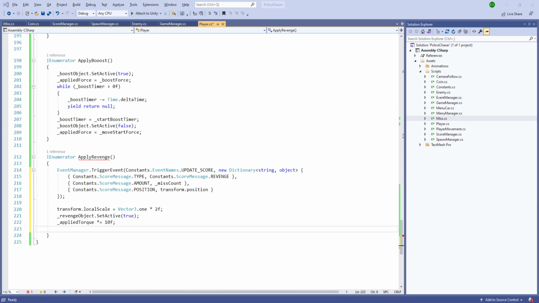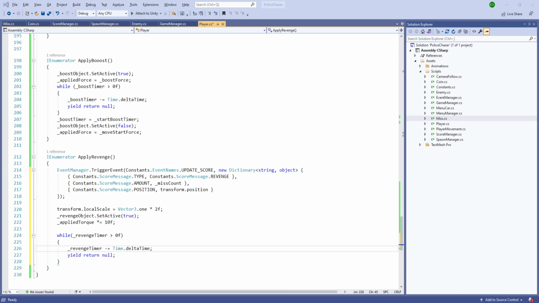The speed is going to stay the same, but the torque is going to change, so we are able to have the direction change faster. While the revenge timer is greater than 0f, let's do yield return null, and before that we'll subtract Time.deltaTime from the revenge timer.